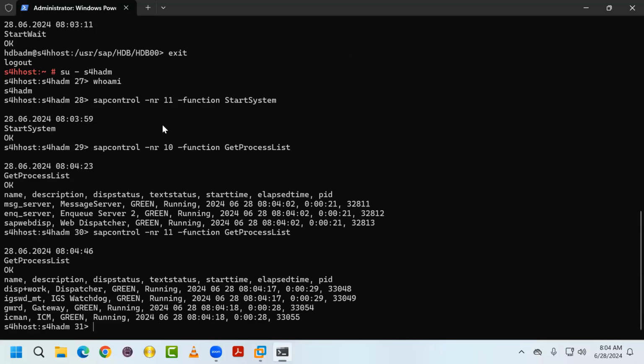Same for stop, this command only. Drag and select, press the enter key on the keyboard. When you press the enter key, that will be copied. Simply single click the right mouse button.